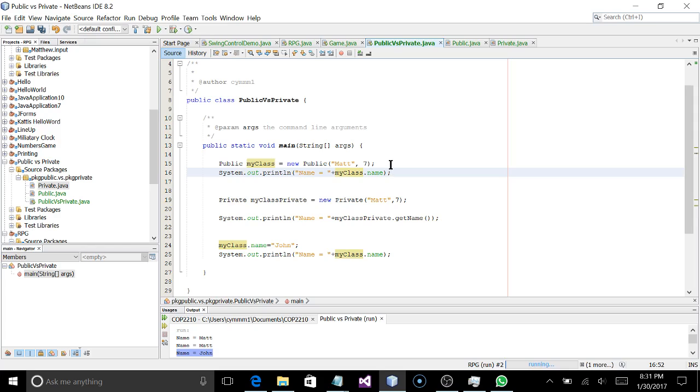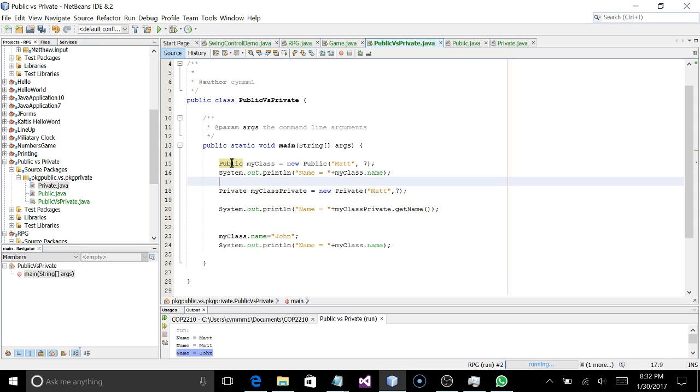Imagine if I had to do this. I had to create a string name equals whatever, and imagine if I have to go, like I need to change the name or something. I have to change it every time in the code. That would be kind of annoying, but in your main class, if you had a method, you can just do whatever class it had dot change name or to whatever. So it just makes it much cleaner, much nicer to read, and yeah, it makes it look strictly business. So that's pretty much the gist of public versus private.